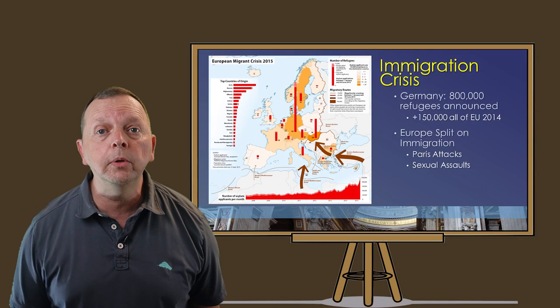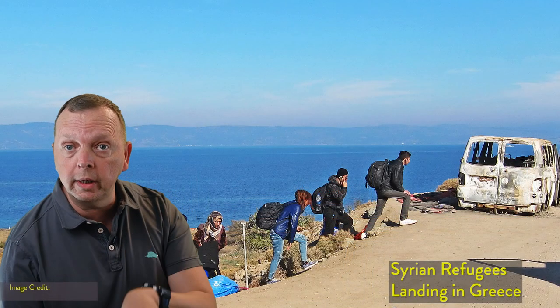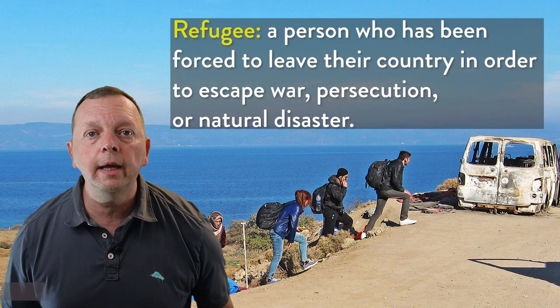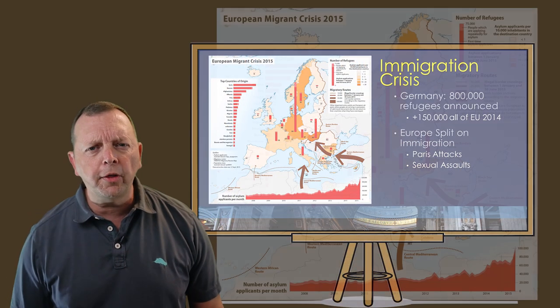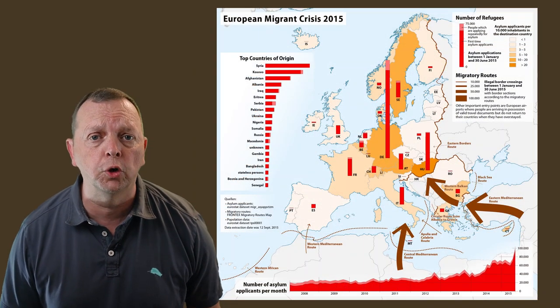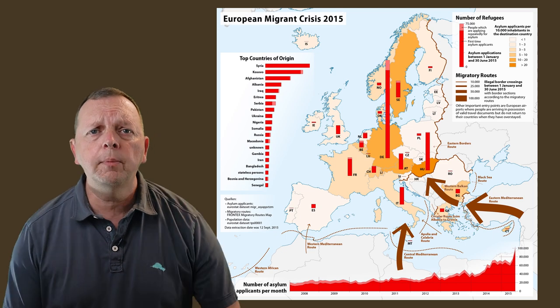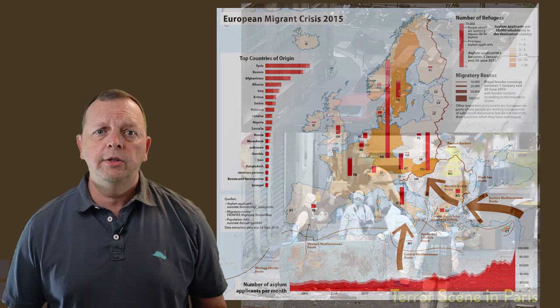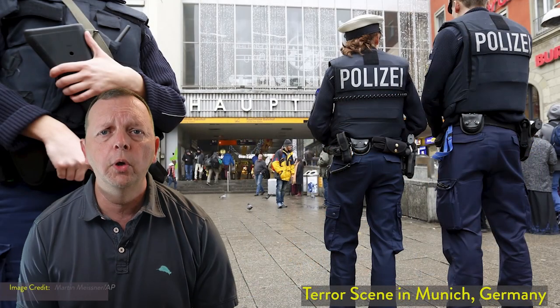And as difficult as this challenge has been for Europe, in the last 10 years it has had to deal with thousands, if not millions, of refugees coming from Syria. Germany, which is facing a shrinking population, brought in nearly 900,000 Syrian refugees — that is one percent of Germany's population. Not everyone in Europe agrees with countries such as Germany in bringing in these refugees. Terrorist attacks in France and Germany have only reinforced the attitudes of those who disagree with this type of immigration.